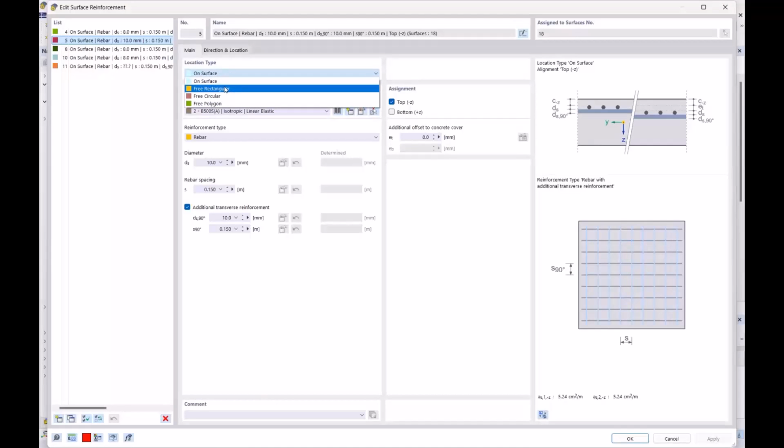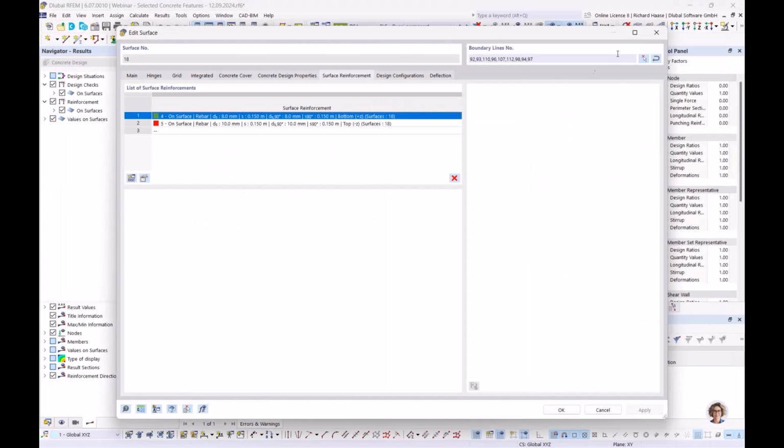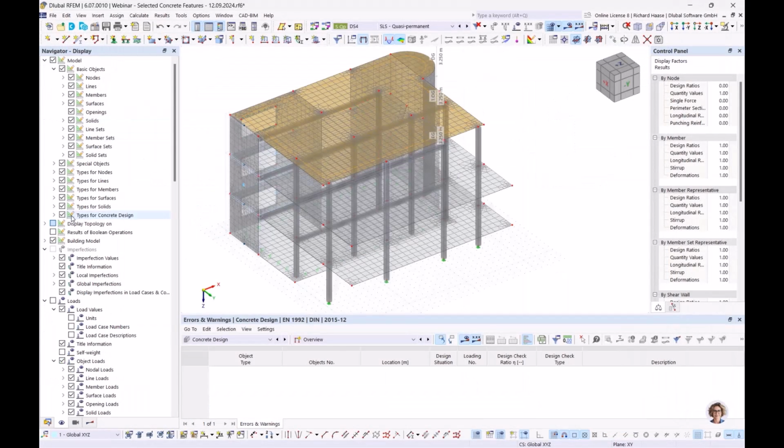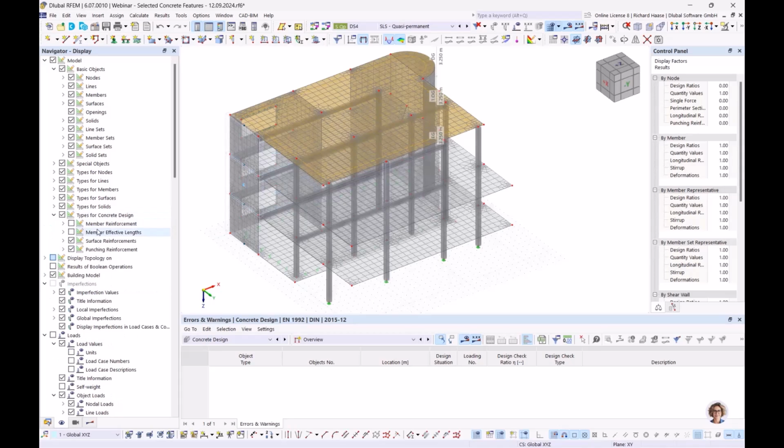So we have here what I mentioned before, this free reinforcement types. When you choose on surface, it is really on the whole surface. Maybe I can show you here on the types for concrete design.